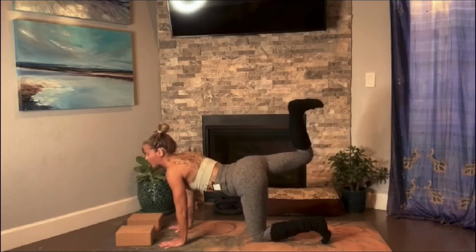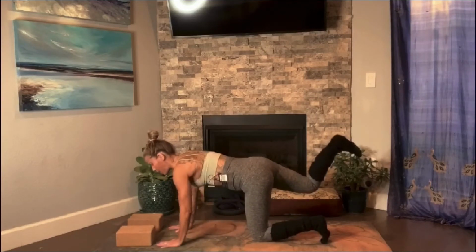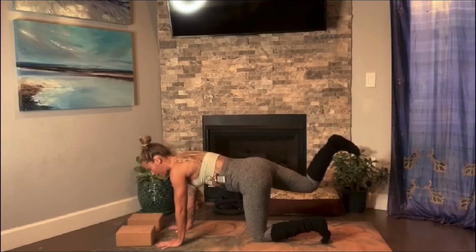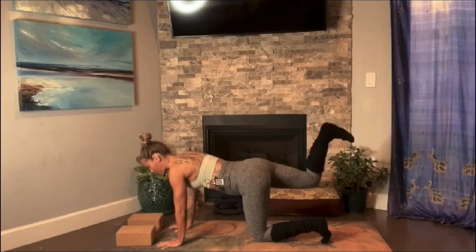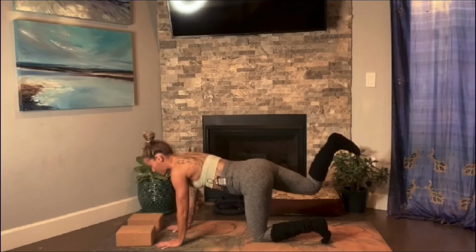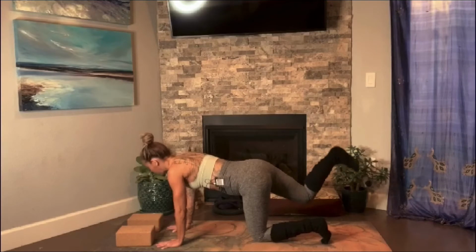So we're not just lifting up. When we just lift up, we dip in the lower back. So really lift your navel up and in, or your baby up towards your spine. We're pressing the knee back, flexing the foot, kicking that foot up towards the sky. And we're going to do little pulses here. So let's lift, firm the glute, lower, just gently lower, lift, firm the glute.